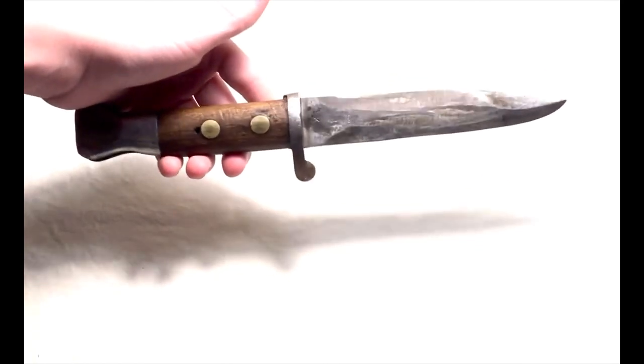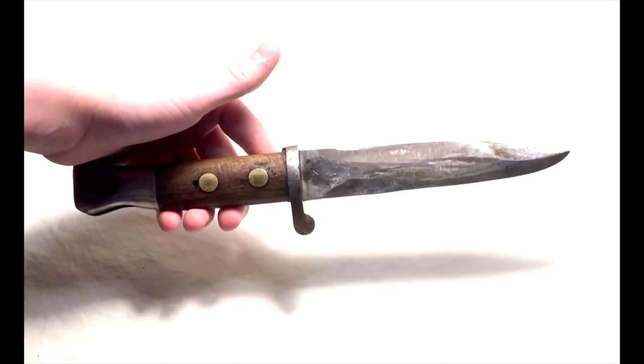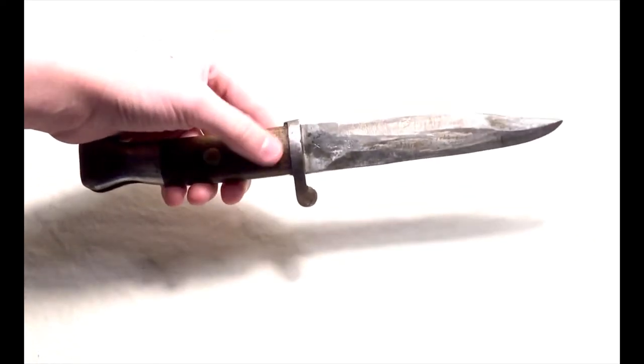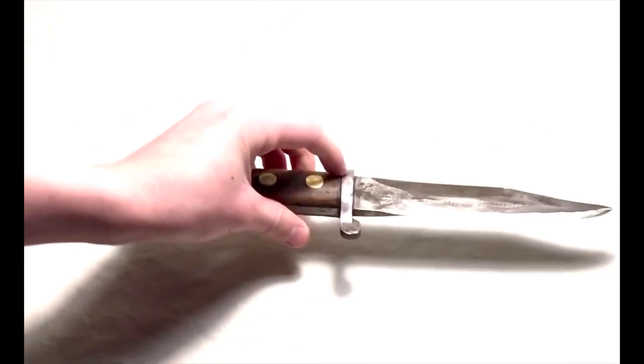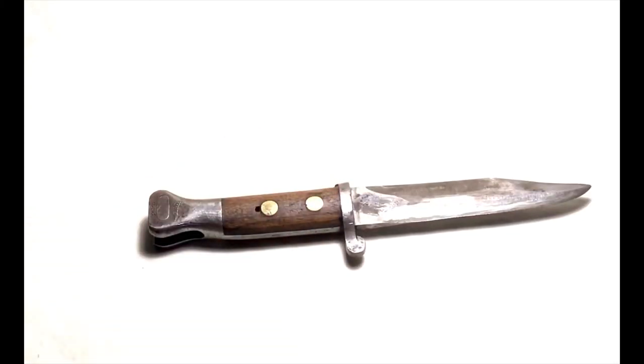It has also been cut down from its original size, which would have been about 1.5 feet long. And you can see here that it's also well marked. Those are the World War I reissue stamps, but you can also see that this mark is the mark of Queen Victoria. It says 04, 09, 07, and that means it's been reissued and inspected in 1904, 1907, and 1909.